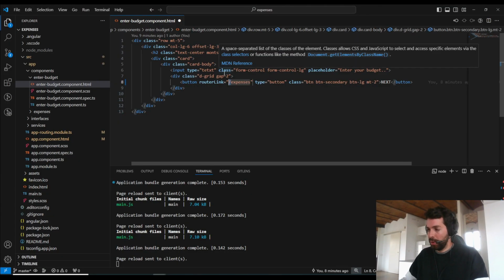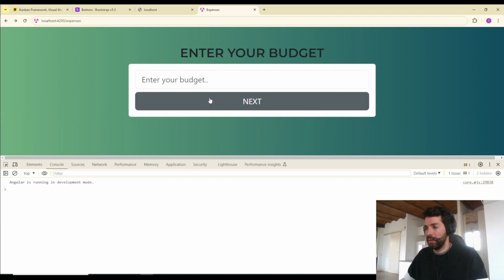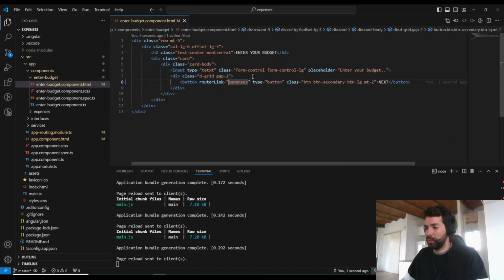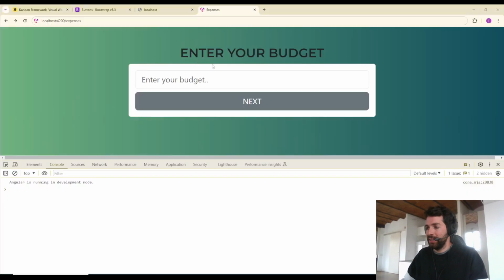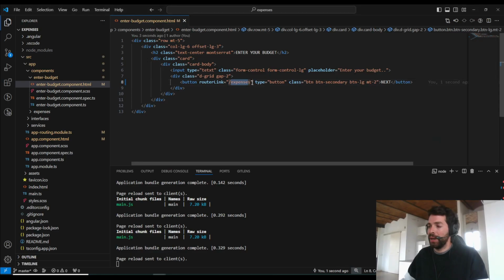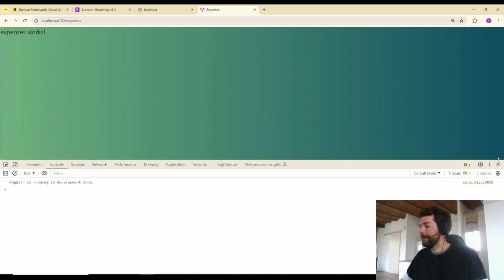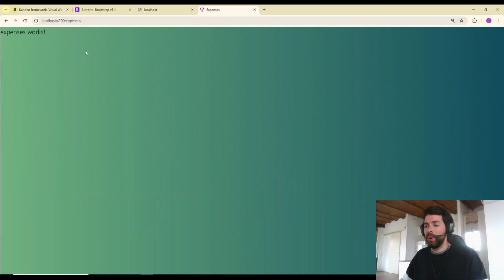You can try. If you don't put this slash, you can see that this doesn't work. But if you put the slash, it works, because here we are searching from the root of the routing. Okay, this is working.